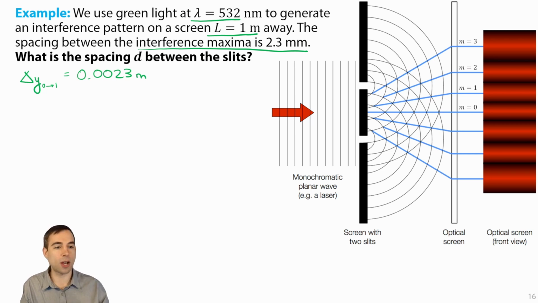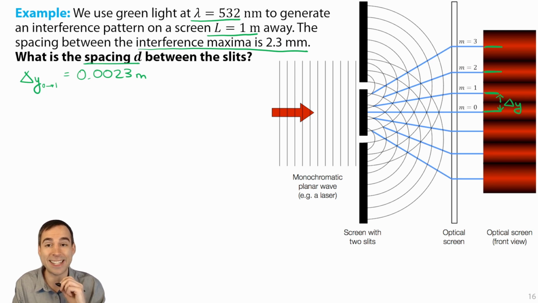So whether we're talking about the spacing between the 0th bright spot and the first bright spot doesn't really matter. In a double slit diffraction experiment, that spacing is actually consistent between each of those bright spots. So any of these delta y's will end up being the same. And so basically I have the difference in my fringe spacing between the central maximum and the next maximum. So we're asked to solve for the slit spacing d. So I think we're going to need to use our diffraction equation. Let's go ahead and write that one out.